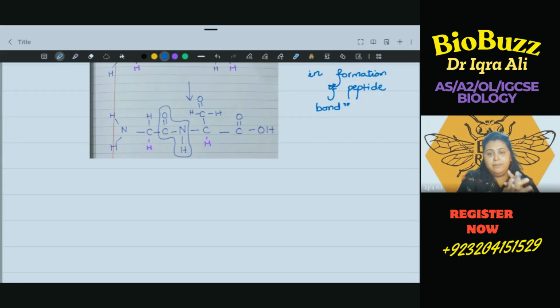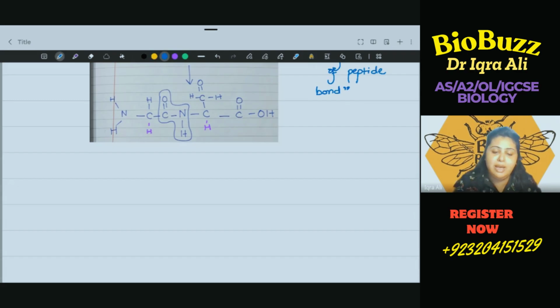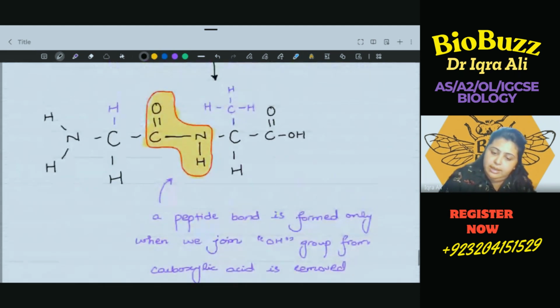And from today, you will know that a peptide bond is always formed between the OH of the carboxyl group and the H of the amino group. Okay, so we can say a dipeptide is a peptide that has two linked amino acids. And what is a polypeptide then? What is a polypeptide then? We can call it a dipeptide.